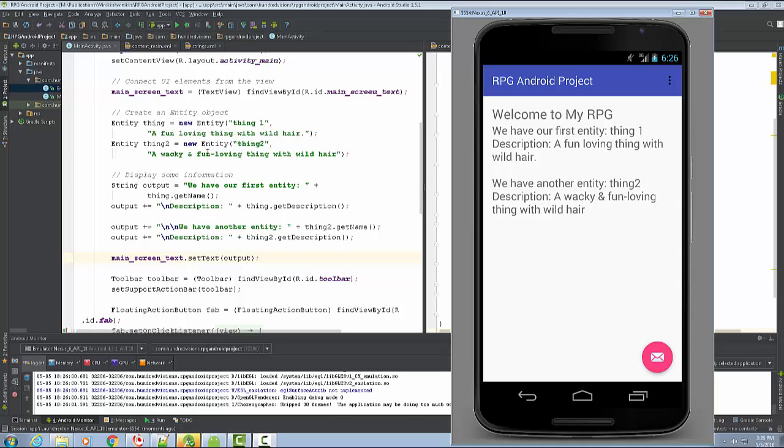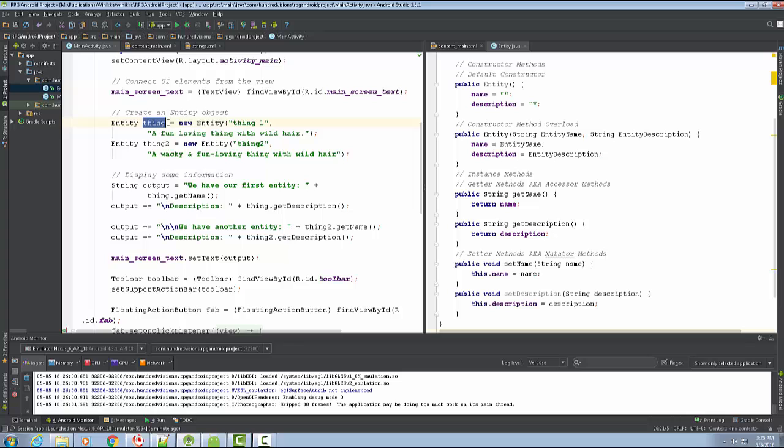So we would say that thing and thing2 are each what we would call software objects. A software object is a real-life, or not really real life, but is an instance of a class. A particular, an instance is the only word I can think of at this point. Now we can rename this to thing1 because I think it makes a little bit more sense, but we have to make sure we change it in all of these. Okay, but the point is each software object has its own state. In object-oriented programming, that's what it's all about.